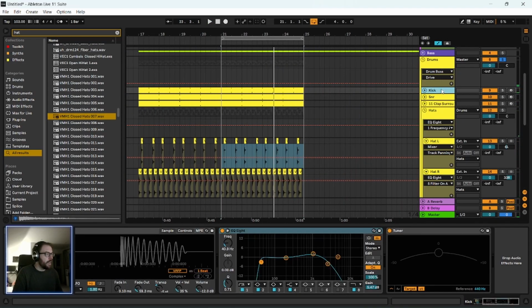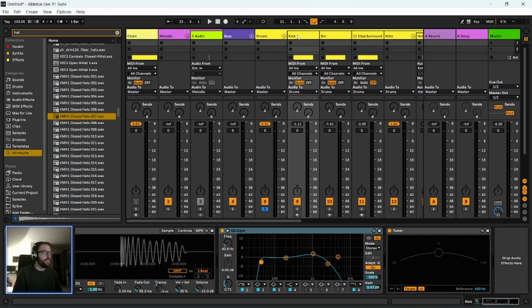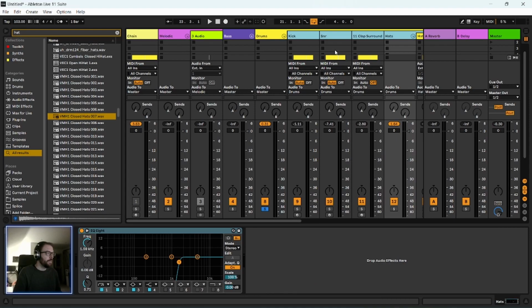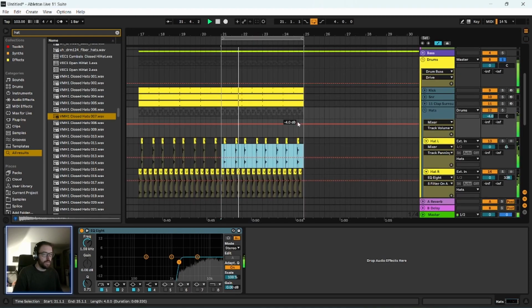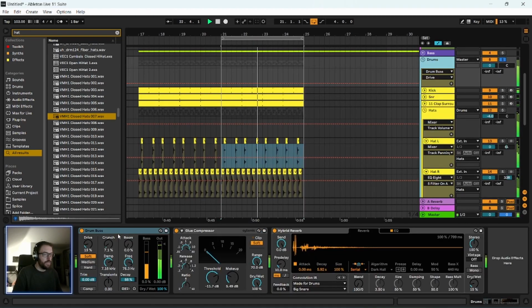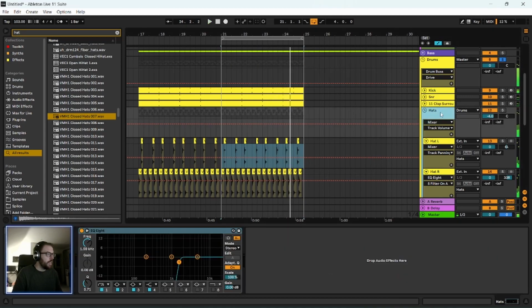It's coming in hot. So let's turn it all down. Hats are coming in hot. Yeah, trying to have some cells down a bit more.